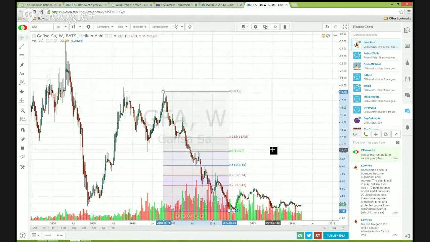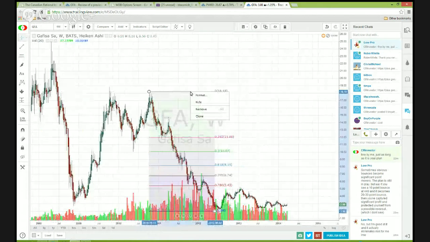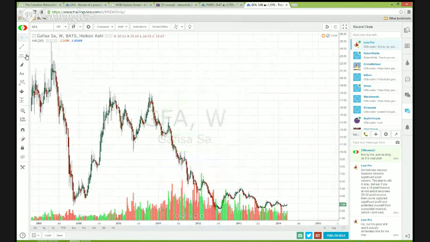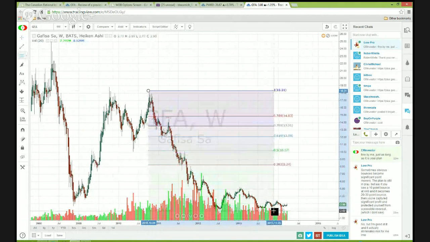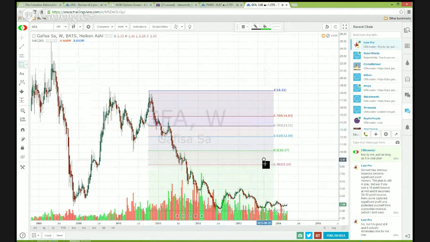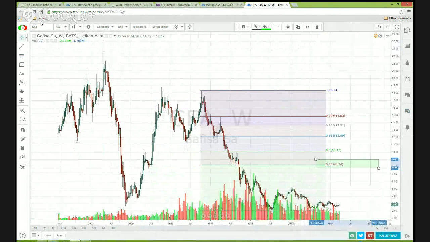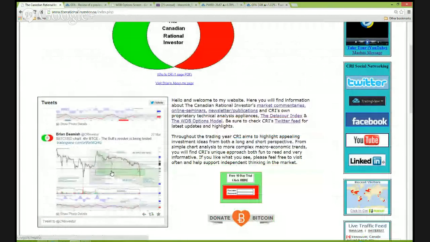I certainly wouldn't be expecting a run back up to the old highs, but a nice simple technical retracement of these lows, our first stop target, is up here at $8.24, and here we are sitting at $2.90. So even from these levels, there's lots and lots of room for this thing to run. And it's a Brazilian play.